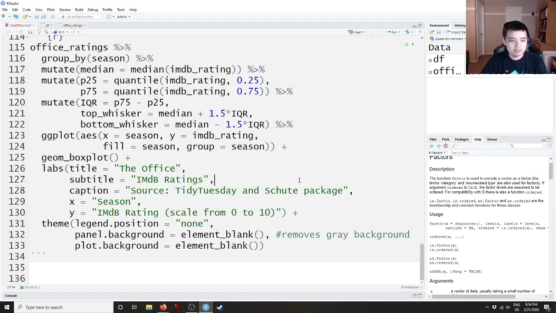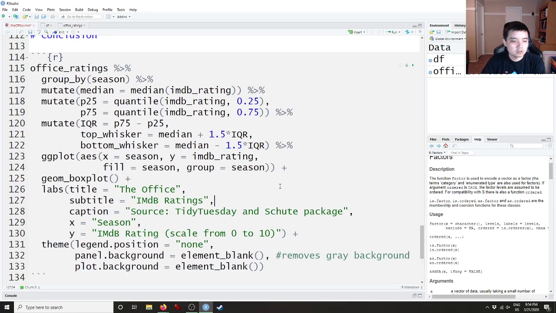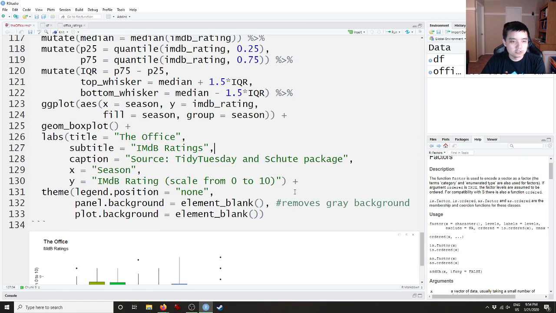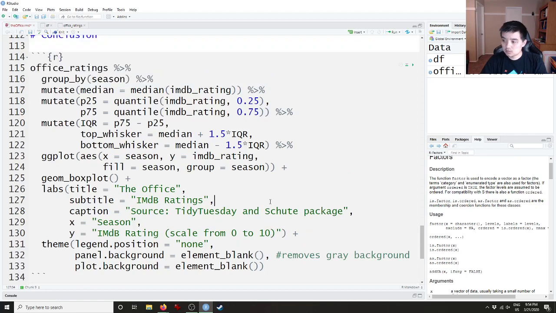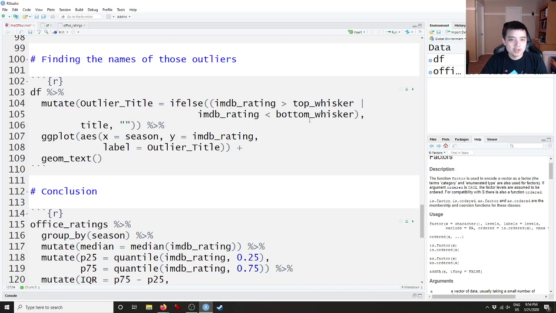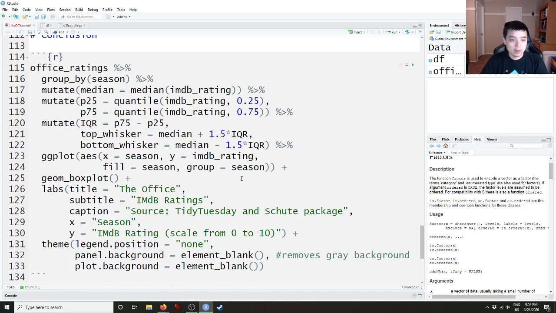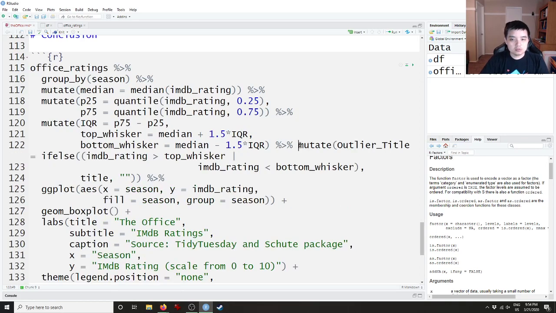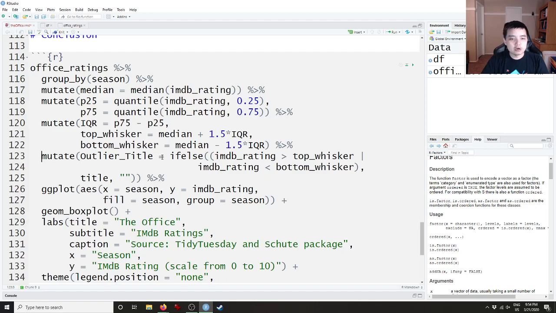We have our graph here. Let me just run this code to see if I run into an error. Looking good so far. We also then, with the top and bottom whisker, so mind where the line of code will go, we created a column called outlier title.